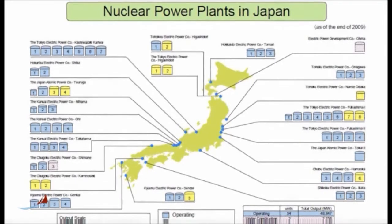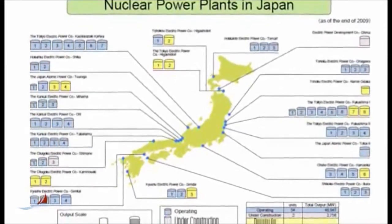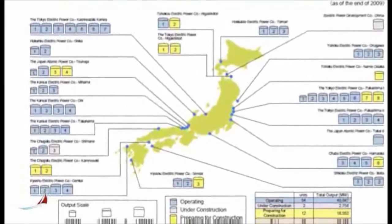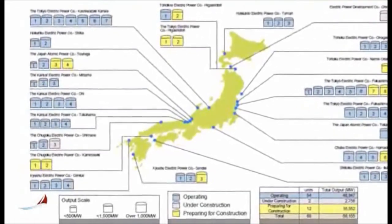The Japanese government wants to restart more than half of its 50 remaining nuclear reactors. Back in the '60s, the NRC made the decision not to require stronger containments, and the Japanese followed the American lead. You can find the 700-page report about the NRC's decision to weaken nuclear containments on our website. The triple meltdowns at Fukushima Daiichi have proven nuclear safety is a myth. Yet the nuclear industry continues to put profits before people, with the Japanese government attempting to restart its old reactors with the same 50-year-old containment systems. The NRC, too, has neglected regulations to force major modifications on the 23 containment structures identical to those that were destroyed at Fukushima Daiichi.